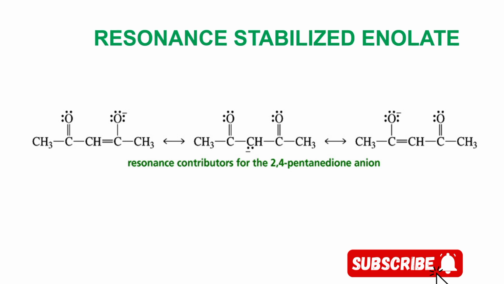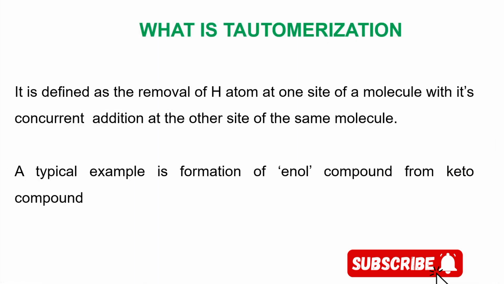Now, when this enolate ion, which is the middle structure, is formed, we can stabilize it in two ways: either by moving the negative charge to the right or moving it to the left, meaning that we are going to have three structures. Two are resonance structures and one is the main enolate anion. When a compound bears only one carbonyl functional group, your stabilized form will be just one. But because this compound has two, we're going to have two resonance-stabilized forms plus the original enolate, making three structures. One of the benefits of this enolate is to form an enol.